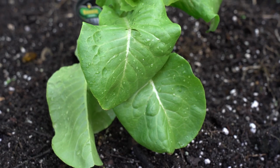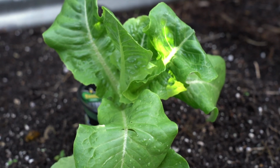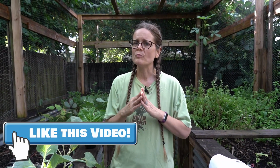Last but certainly not least is lettuce. And for companion planting, we're going to plant a multitude of things that are really going to benefit not only the lettuce itself, but the footprint of our garden. As you can tell, lettuce is going to put most of its growth above the surface. So planting root vegetables alongside your lettuce is going to take care of that excess under the surface area. That way you get more plants per square foot.